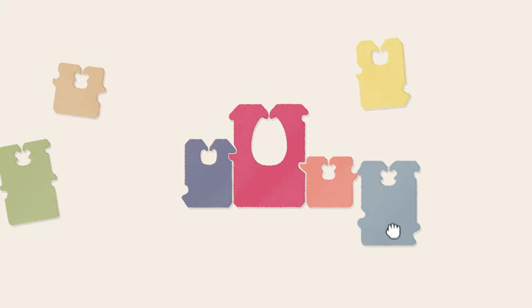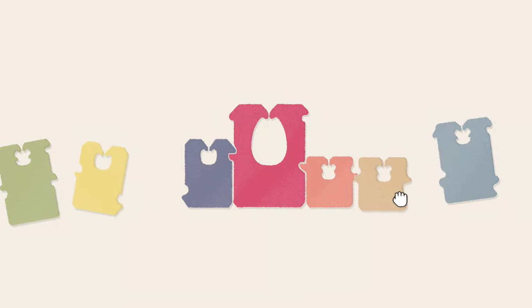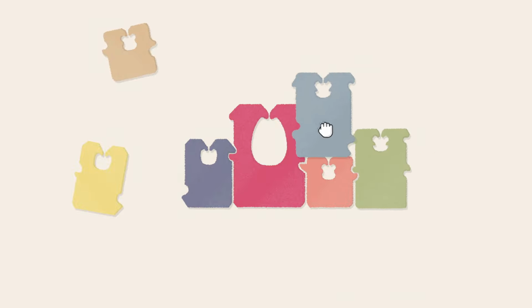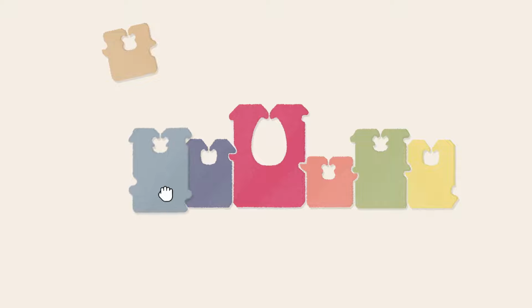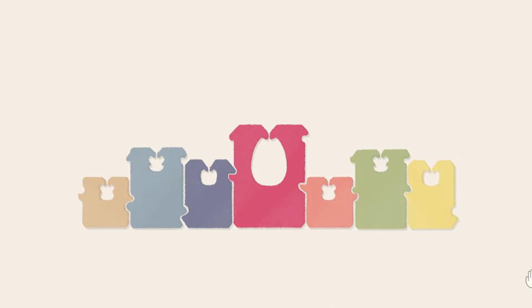Okay. They don't really look like they fit right, though. Okay, I like it. Cute. That's adorable. I do like it, but I wish that they looked like they fit better. I get what they're going for.